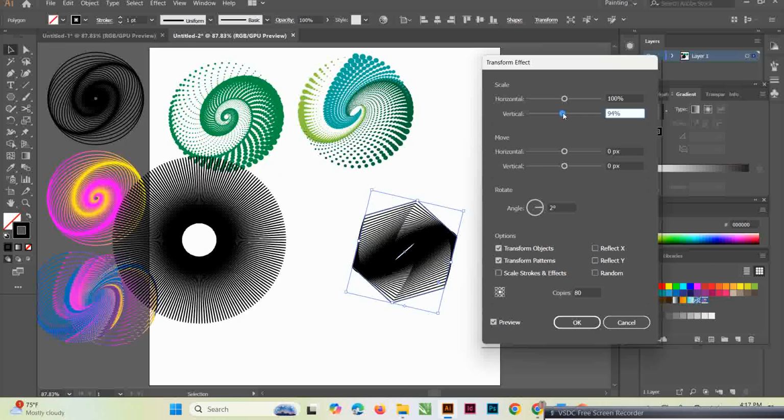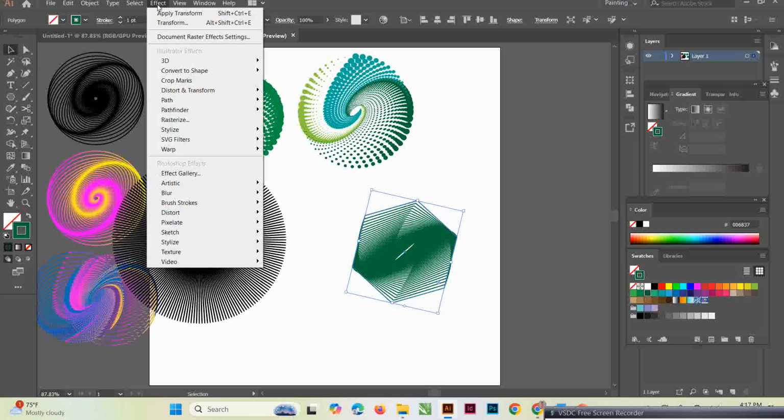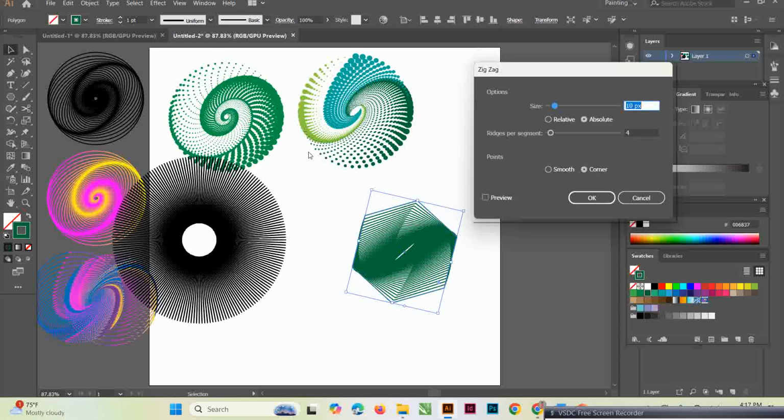All right, so I'm going to leave it like this for now, and I'm going to change the color. Let me change it to like a green that you guys can see. So I used the transform tool, and then after the transform tool, I used the zigzag tool to also give another effect on the same design.